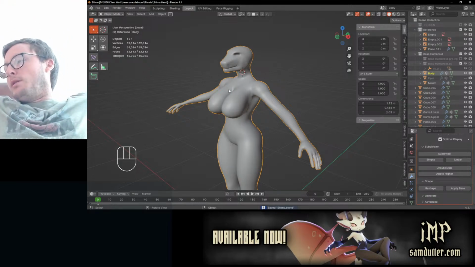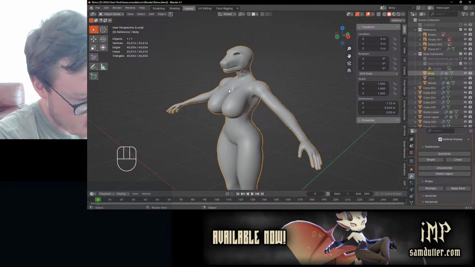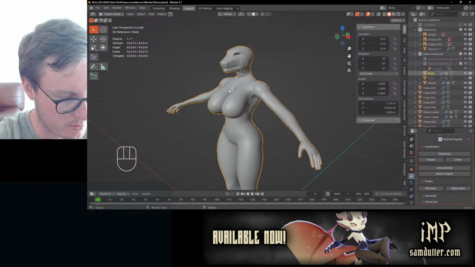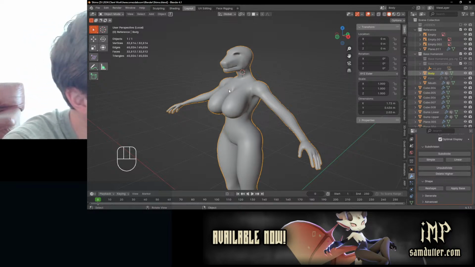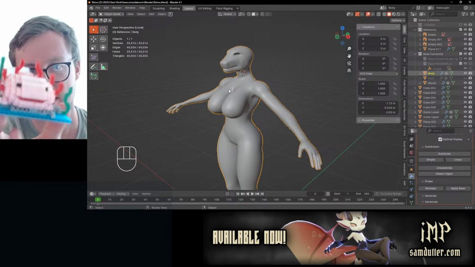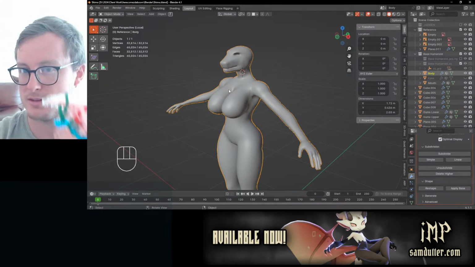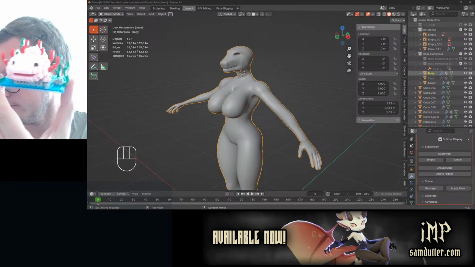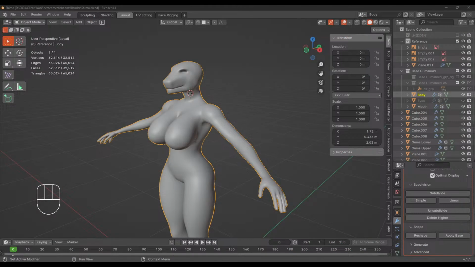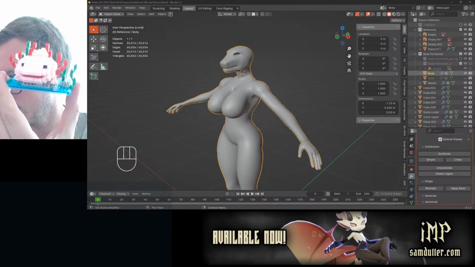Oh, I want to take a nap. I would love to take a nap. That sounds so good. Also, someone gifted me this little Lego axolotl that I put together. It's very cute. Look how cute that is. It was a pain to put together. Oh, webcam.